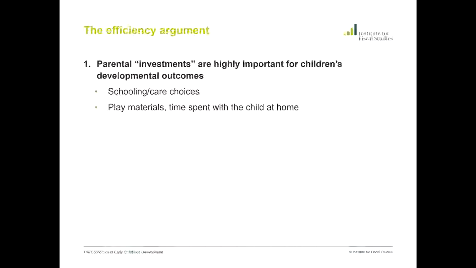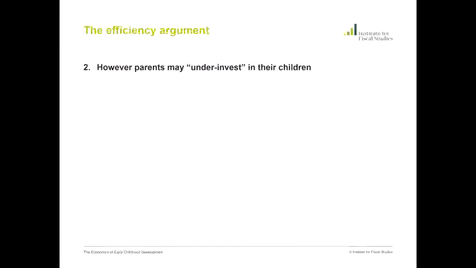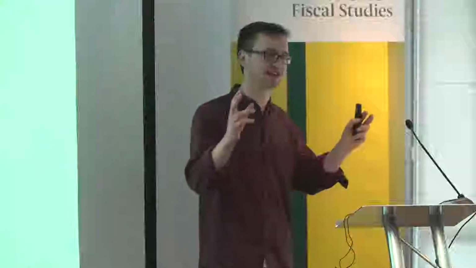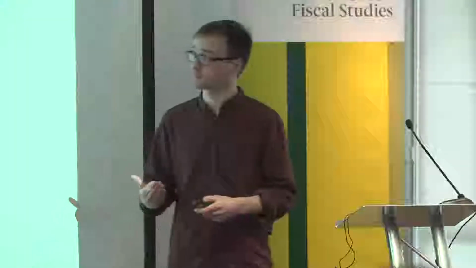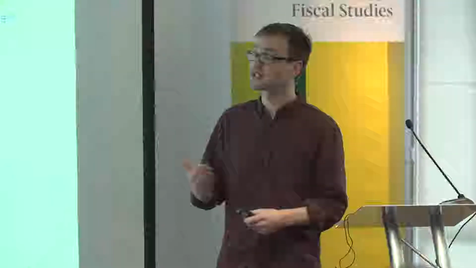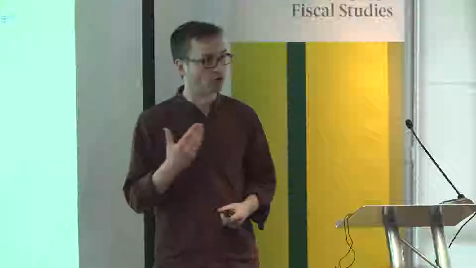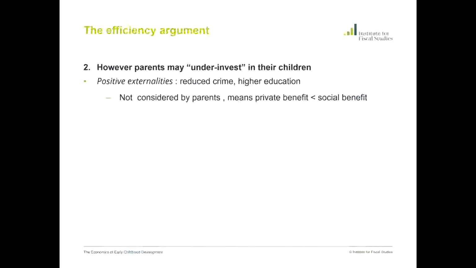We also know that there's a variety of reasons where parents may underinvest in their children relative to what a hypothetical competitive economy would do or what a social planner would want. So one reason this might be the case is positive externalities on child investment. So there's a variety of ways in which investment in a child, the benefit is captured for society as a whole as opposed to the individual. One prominent example of this is reduced crime.